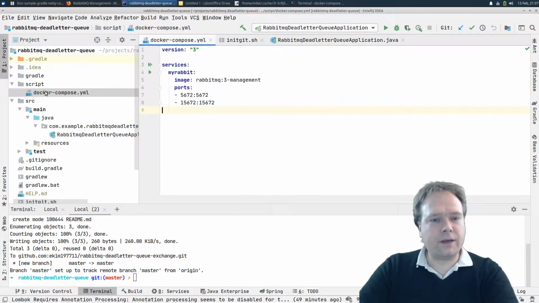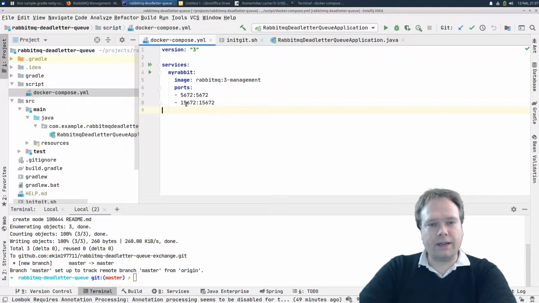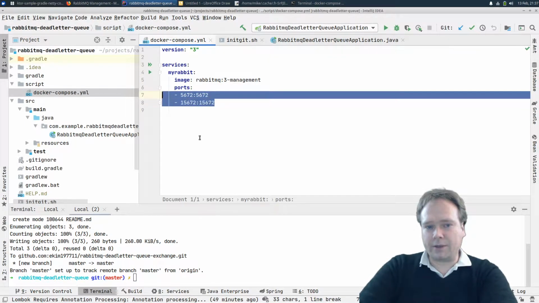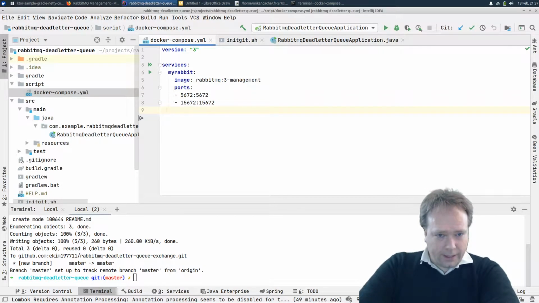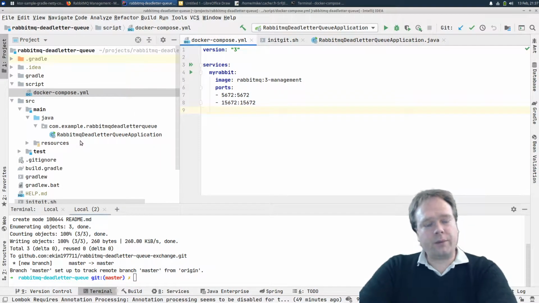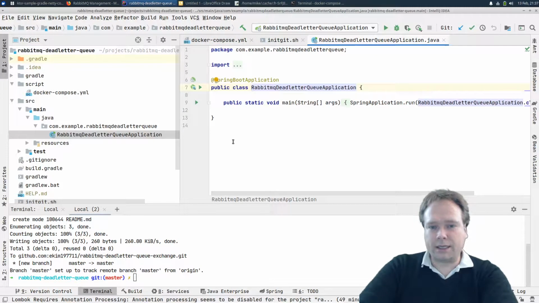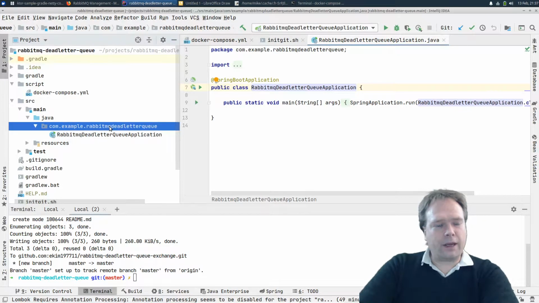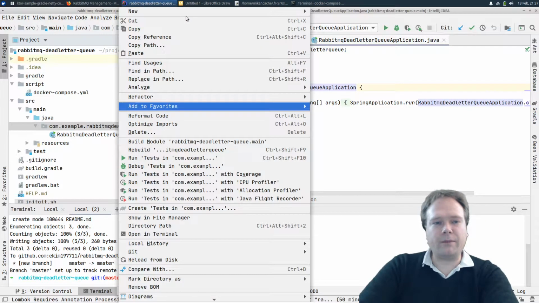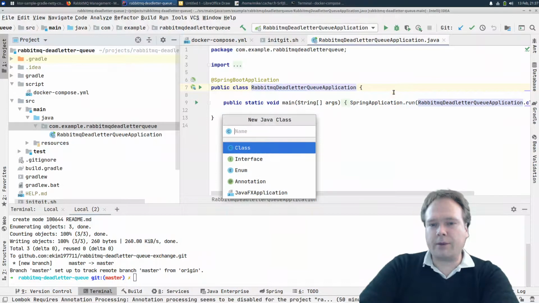The only thing I have in my project right now is the Docker Compose YML, which is the Docker Compose file, so I can have a RabbitMQ running on my local machine, and I'm mapping the ports to my localhost right here. It is a Spring application, and I ticked off RabbitMQ and Lombok and web, as I also explained yesterday. But I'm not going to use any of the Spring parts. Actually, I'm going to create a main method. So let us just jump right into it.